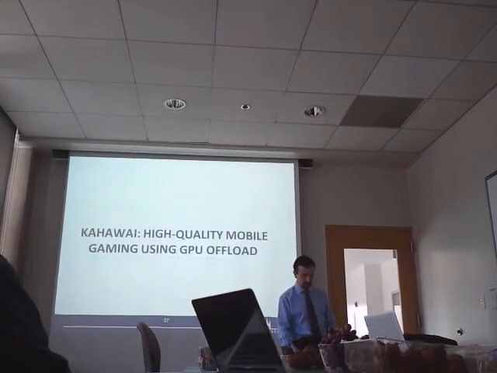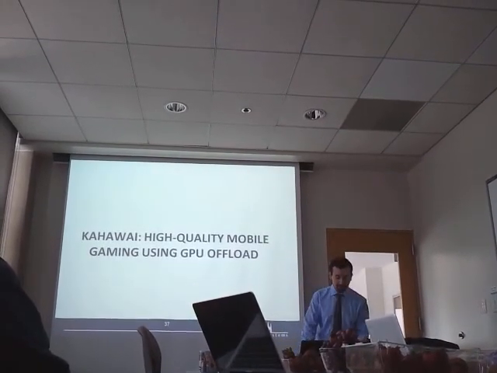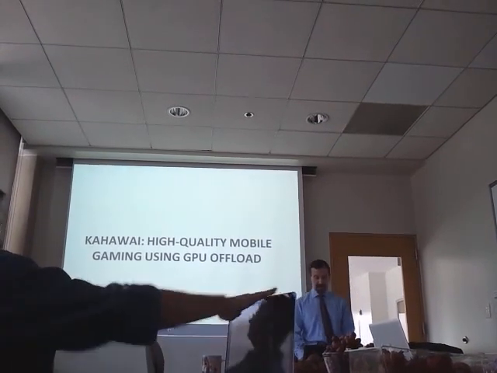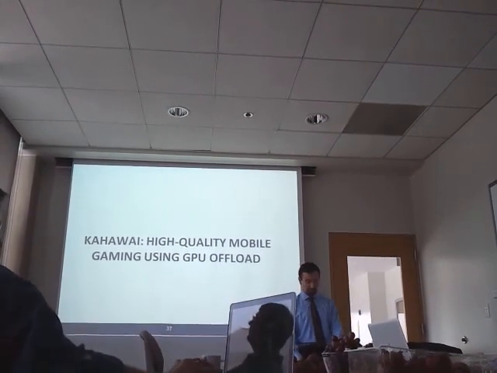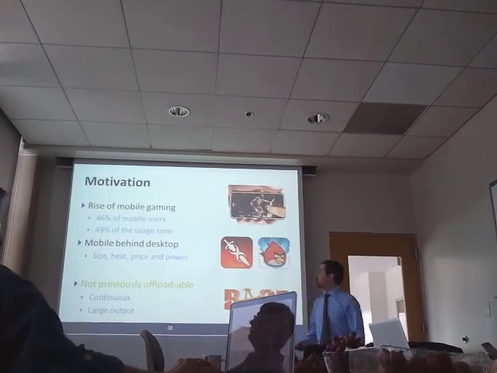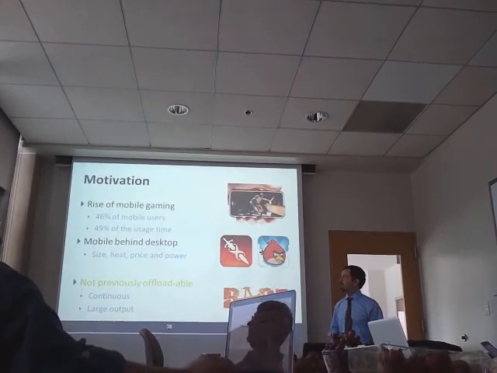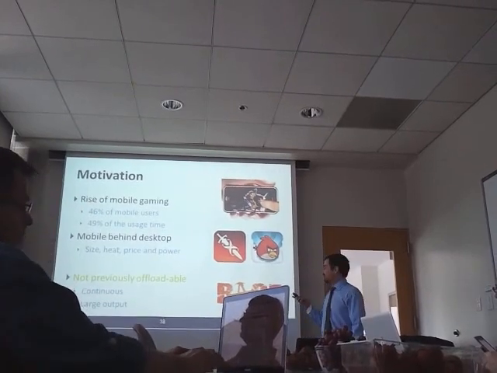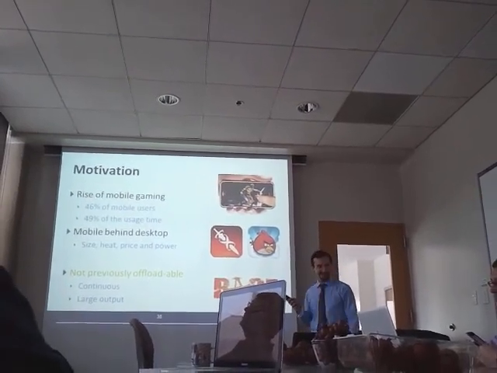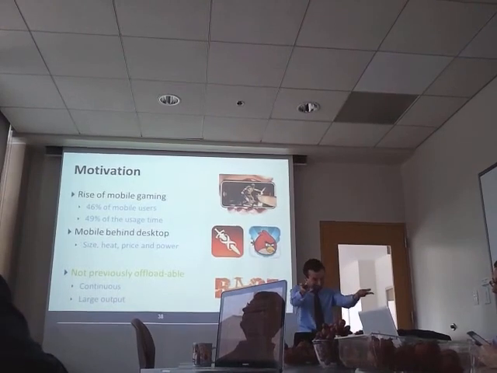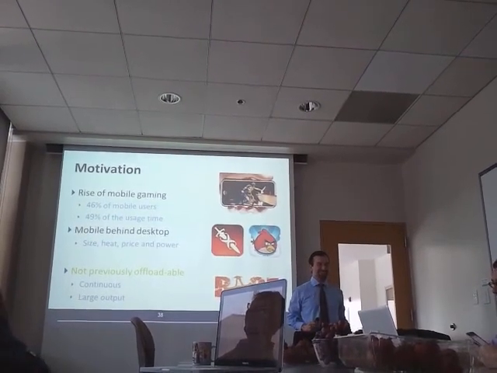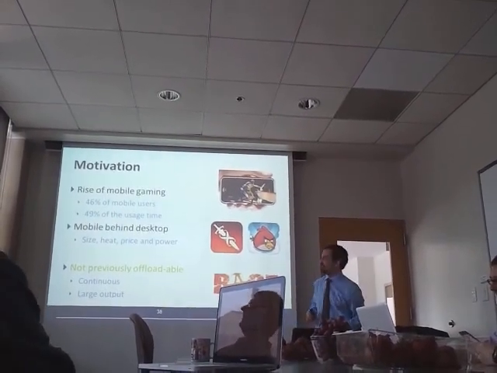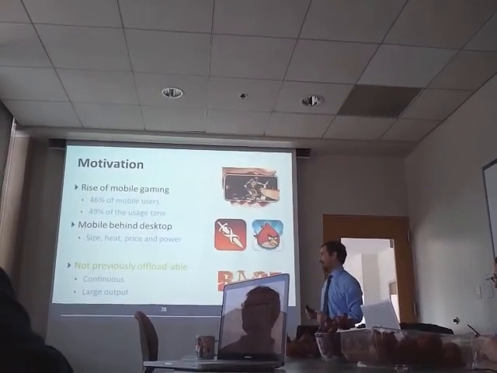So now let's get into the next half of the talk, which will be about Kahawai, a system for offloading GPU applications. This is important because mobile games usage has increased dramatically. It turns out that 45-66% of mobile users use games 49% of the time. That means if you're using your phone 10 seconds, 5 of them are playing games.